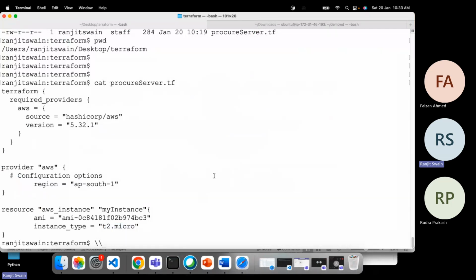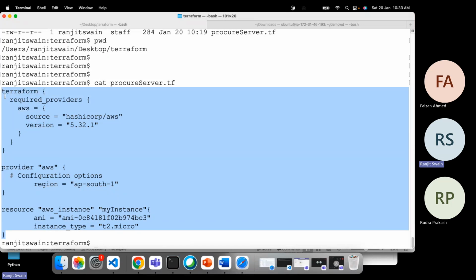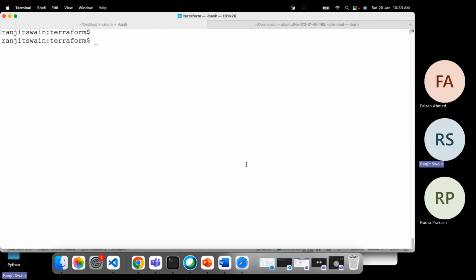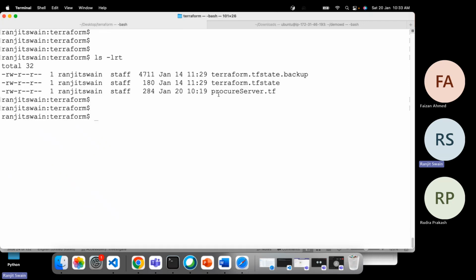So with this, let me go ahead and create. Be careful and listen to what I'm doing. If you have any doubt, just let me know. So this is the file. Terraform plan I have already done, it's not required. I am sure that whatever is given there is absolutely fine. So I can go ahead and use Terraform apply directly here.